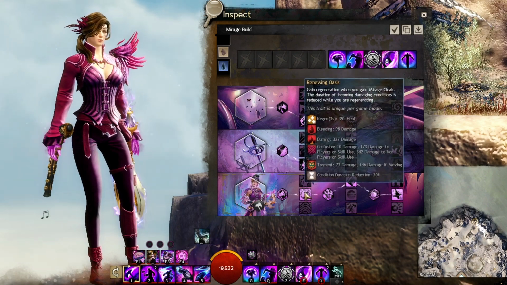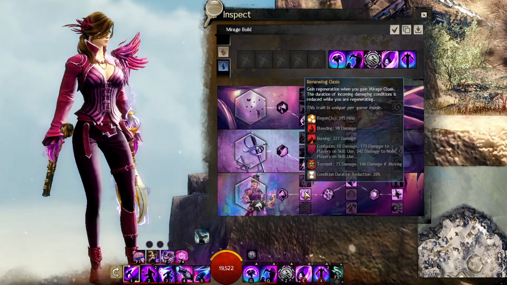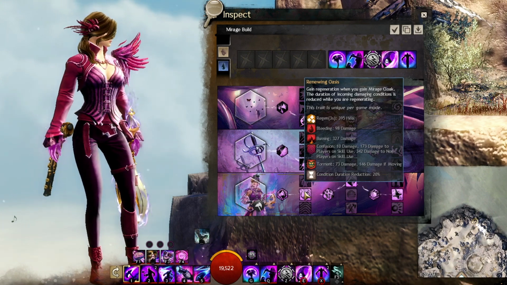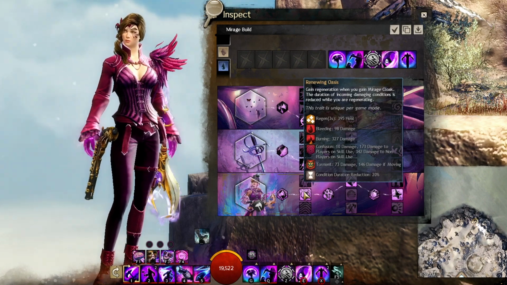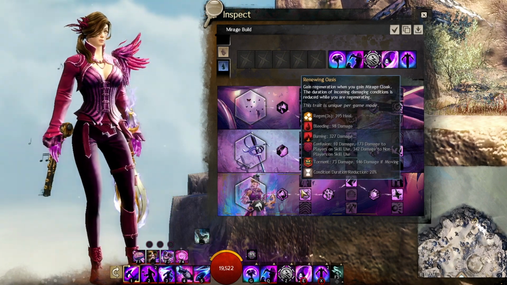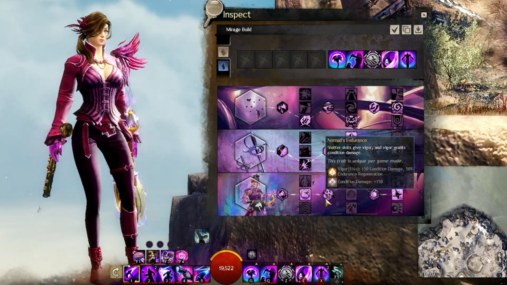So this is really the only way that you can get sustain on this build: renewing Oasis, which gives you basically a 400 heal every time you dodge and 3 seconds of regeneration, which is pretty okay because you're dodging quite a bit. So you have not 100% uptime on regen, but a lot. And it's your only other way to gain healing other than your heal skill. So it's really important for your sustain.